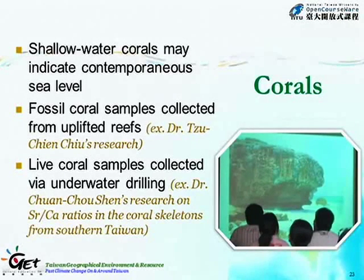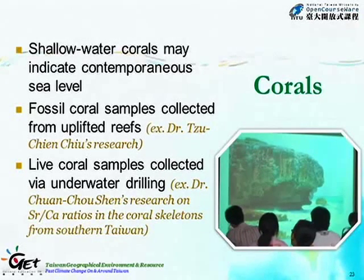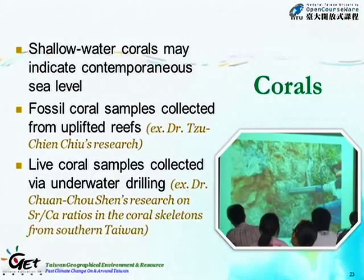Not only can we study the uplifted fossil corals, we can also look at modern corals, live corals under the sea. Oh, sorry, let me just show you how we sample it. Basically, we have to climb up or choose some suitable boulders here. And if you look at this, experienced scientists would spot immediately that this block and this block are big fossil corals. So we can use a rock drill to drill through it just to take it out. And you can see here, there's already a hole that we took out using this drill. We can also do this for live corals with permission.